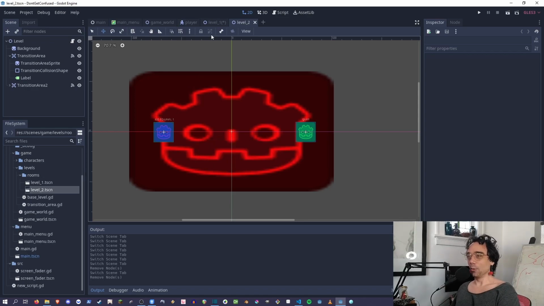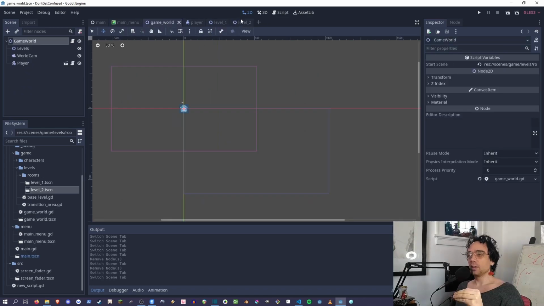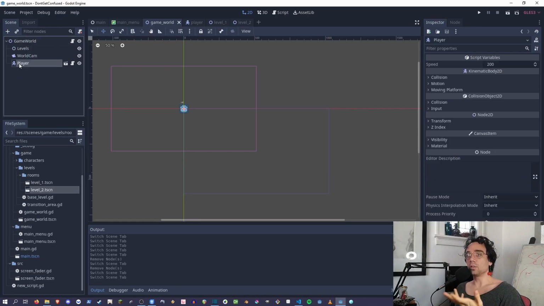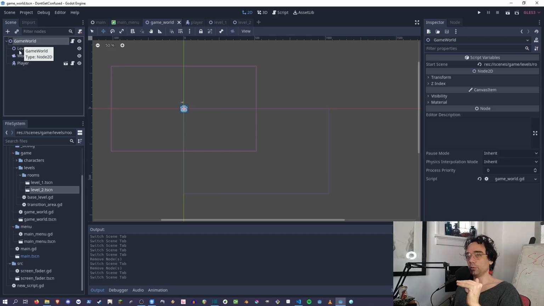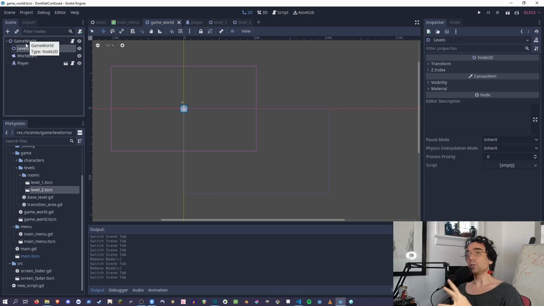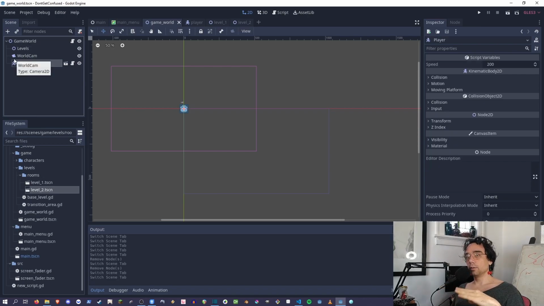I hope it helped. So we create a container for all of the stuff in our game called Game World. Since our player is going to interact with more than one level, it is going to be under the Game World scope, and the levels are also going to be under the Game World scope, but at a lower level, so that if we get rid of a level, we don't lose the player.